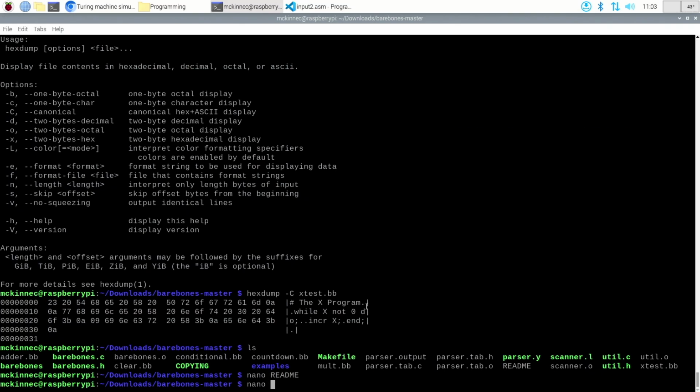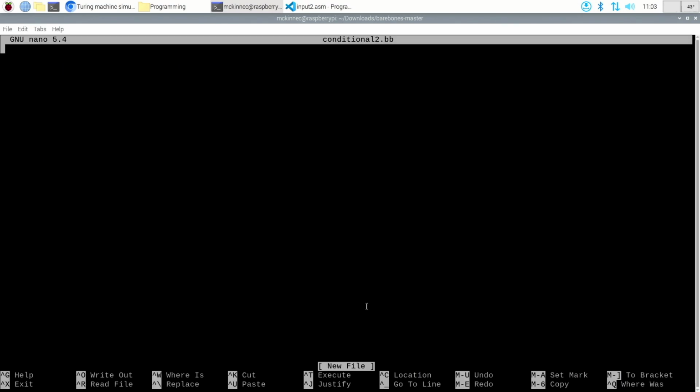Okay, so let me make a new file. I'll call this conditional2 because the other class obviously did this. We did this exercise earlier. And what I want is something like the following. I want to be able to do something like this, right?